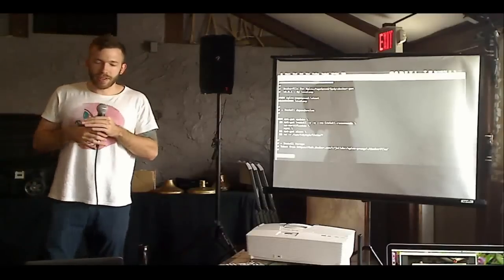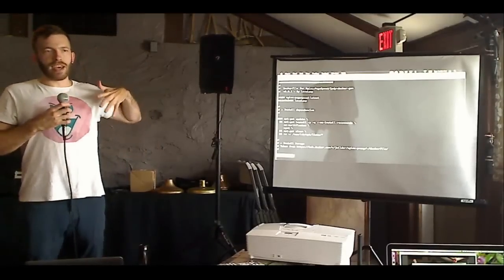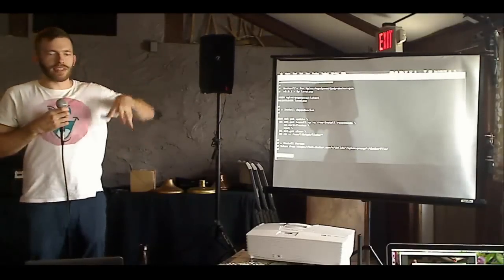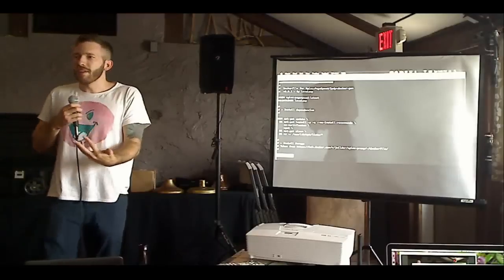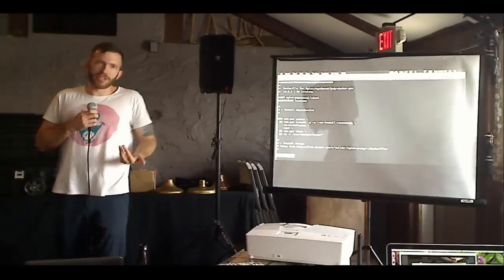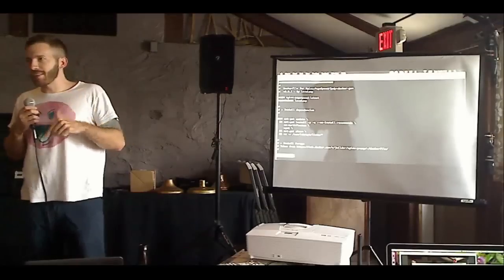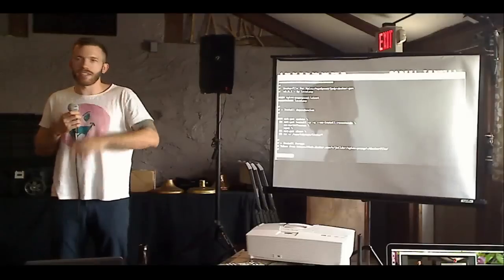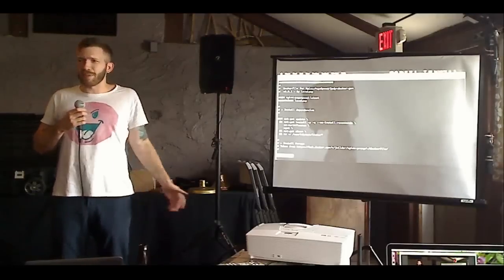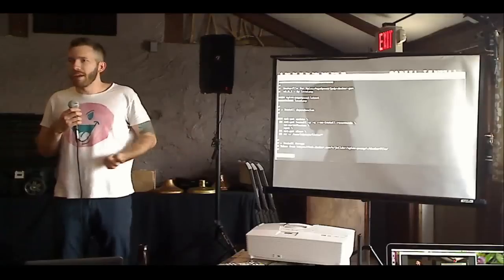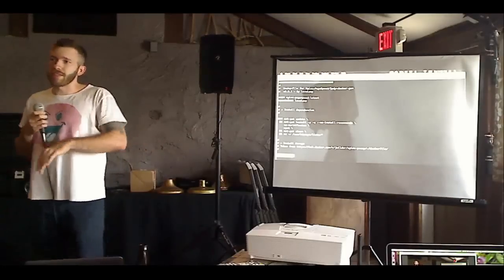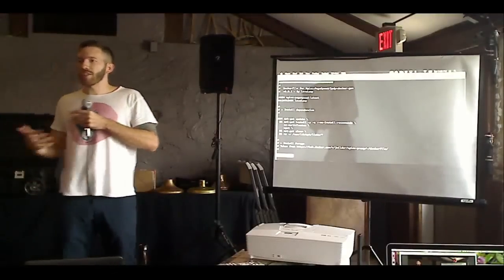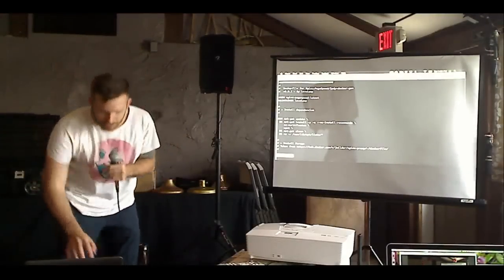For this one in particular, a friend of mine took Nginx source code and then took all of this, I forget what it's actually, page speed. So there's a bunch of third-party modules that you can compile into Nginx that do crazy amounts of optimization just out of the gates. You don't have to touch it, it does it all itself. I want to say it's even HTTP 2.0 compatible, so automatic upgrade without you having to write any additional code, things of that nature. So he went ahead and wrote a Dockerfile for how you actually install it. In his Dockerfile, actually, I guess I do have that. Let's see.